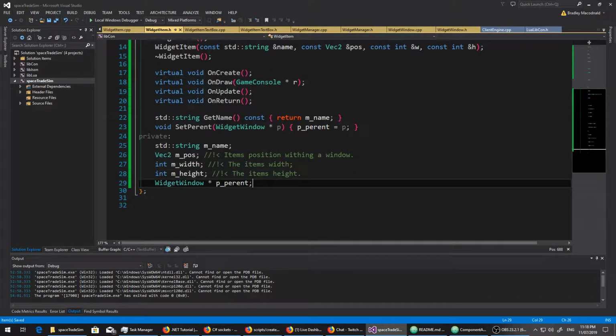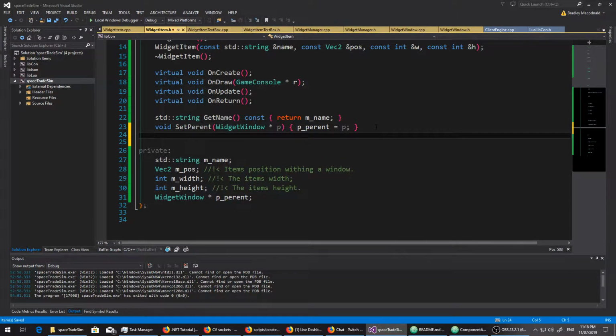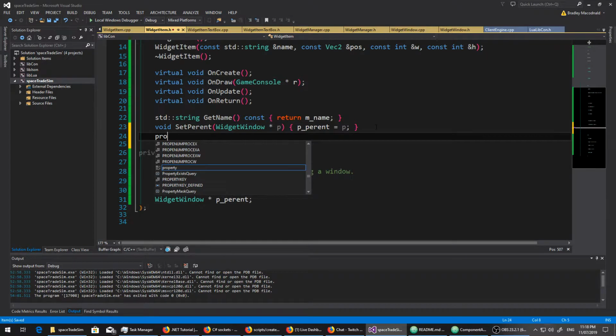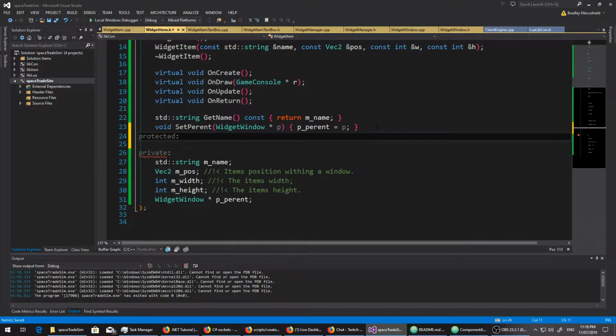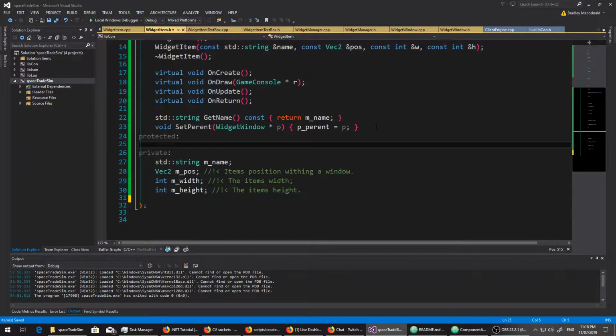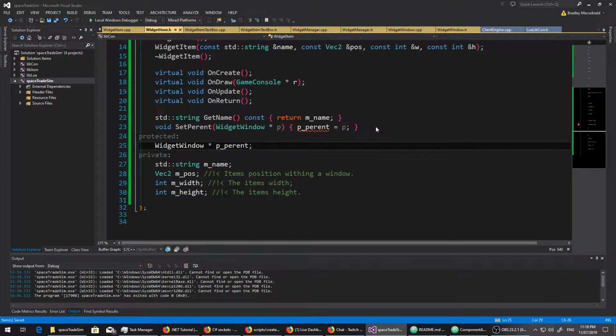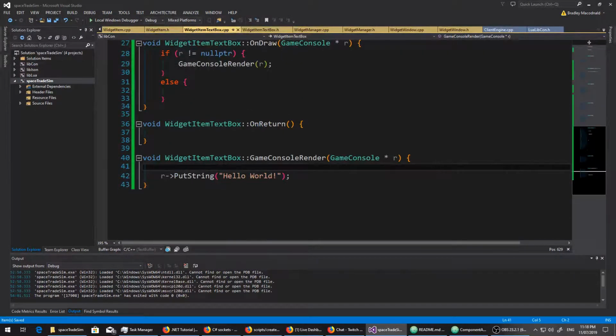Oh, it's because it's private. Make this protected. Pretty sure that means we can access it in the inherited class. Could be wrong. There we go.